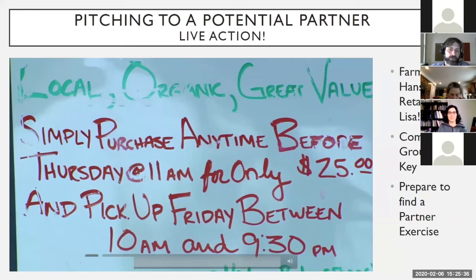There's not going to be the same kind of risk, the same kind of stocking, all that kind of stuff, obviously. But they may, especially if they do the payment logistics, want some kind of a cut, and it may be more in the 10 to 15% range, but you'd have to negotiate that. If they don't do anything and it's just a drop point, and you do all the marketing and everything else, then it's different. But think about that, and the compensation, but also the common ground.